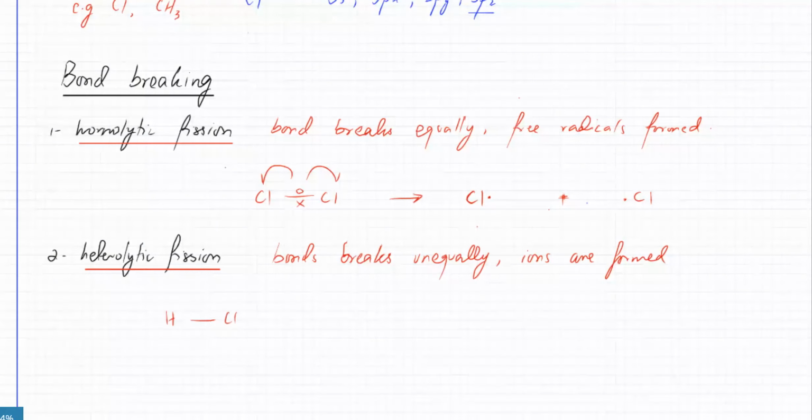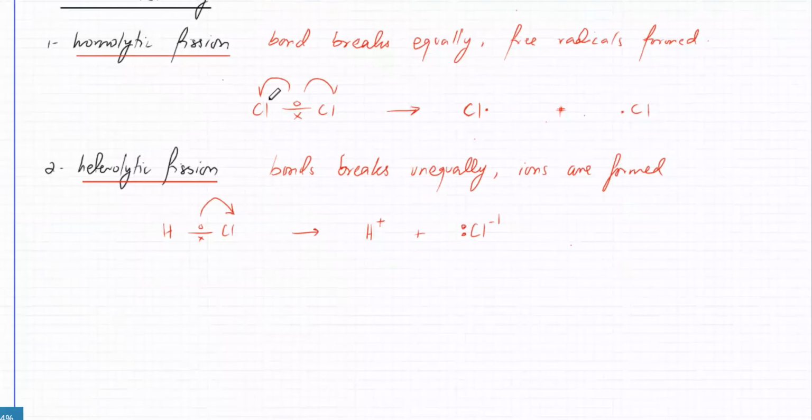So you've got an HCl molecule. Both electrons are gained by one of the atoms, which in this case is Cl. So now H would be left without electrons, and Cl would gain both electrons. That results in the formation of a Cl-1 ion, which is a nucleophile, because it's going to be attracted to positive things. Or vice versa, H+ would be an electrophile, because it would be attracted to negative things. Anyway, the bond breaks unequally. Both electrons go to one of the atoms, and that results in the formation of ions, positive and negative.